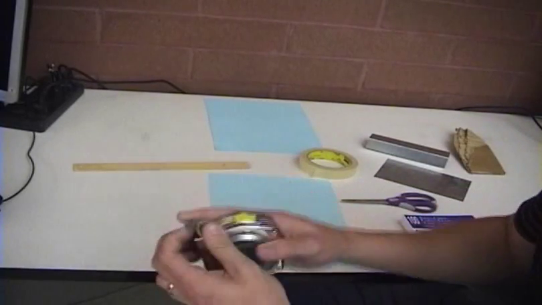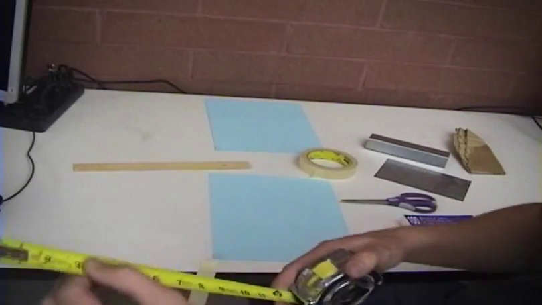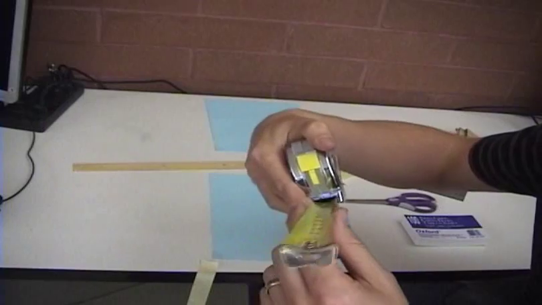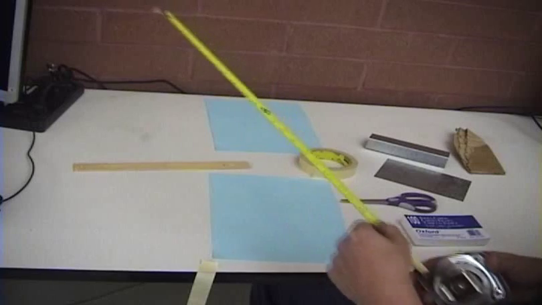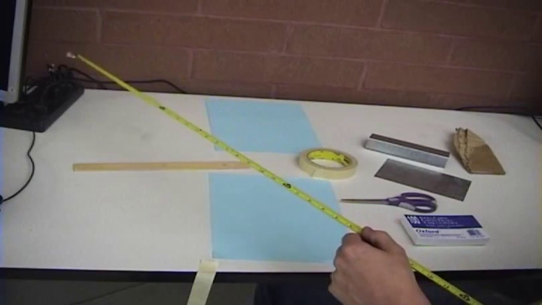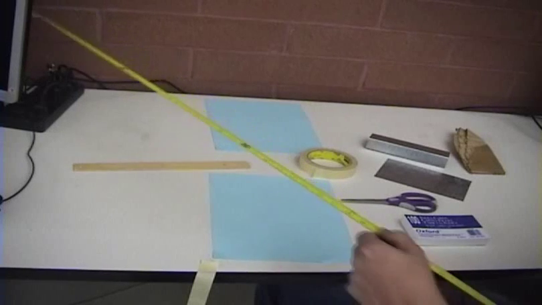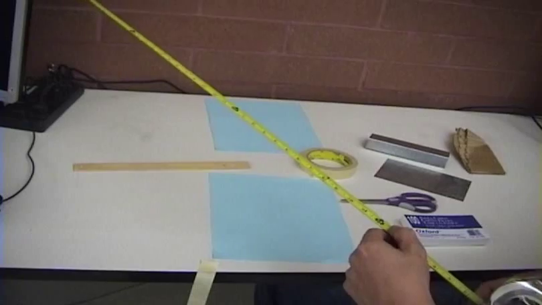Next is the tape measure. You're going to need a tape measure anyway to measure the towers. And so, as you can see, a tape measure is curved. And that helps to make it strong. And you can take it out quite a ways before it starts to bend. Sometimes if I see a student not paying attention, I'll extend it way out and just tap them on the shoulder a little bit to get their attention again.